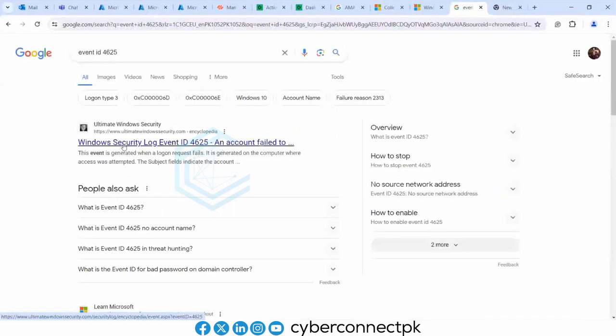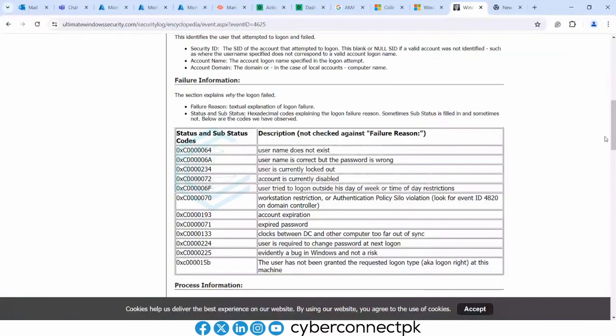This website shows you all the results regarding all the event IDs that come in a Windows machine. So these are some error types. Like in my code, there is a subcode 6A.